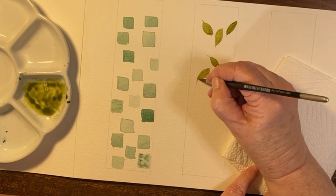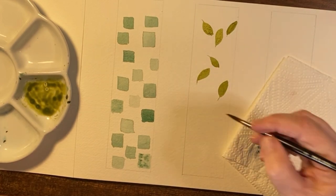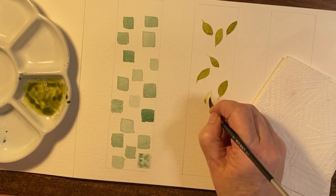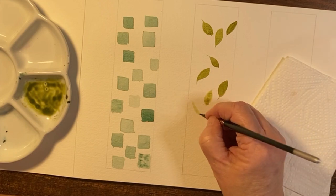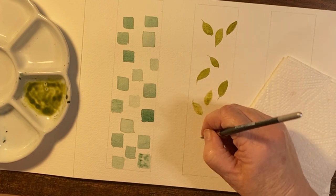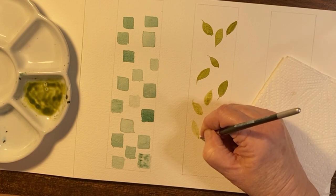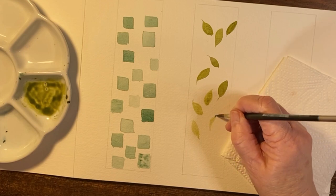For my second bookmark, I've decided to go with leaves. And if you've never painted a leaf before, it's really easy to do. You put the tip of your brush down, press the belly down, get the shape of the leaf and fill it in. If you've got a bigger brush, you don't have so much to fill in. But tip, belly, tip is sort of the way to go.